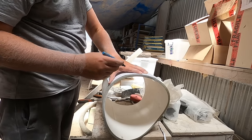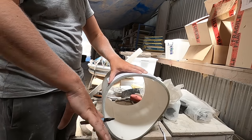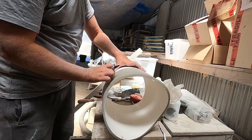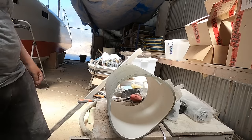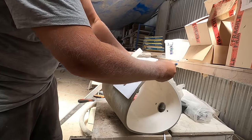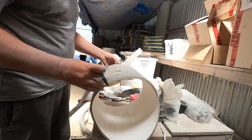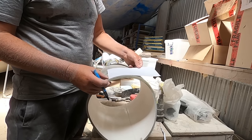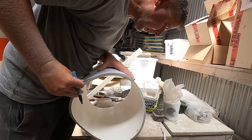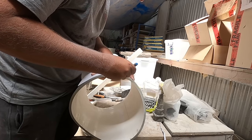And once I have it really, really close, really good, I'll take off a little bit more so that this will clear the stuff I'll put on the inside of the cylinders. Bearing surface, I guess. And remember, I'm doing all this with hand tools and by eye often. So it's not super easy to get like engineering fits here, but I'll do my best.